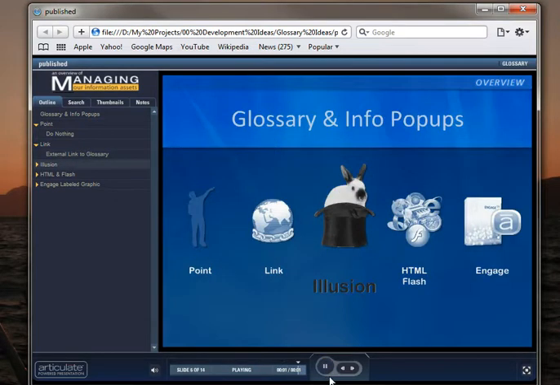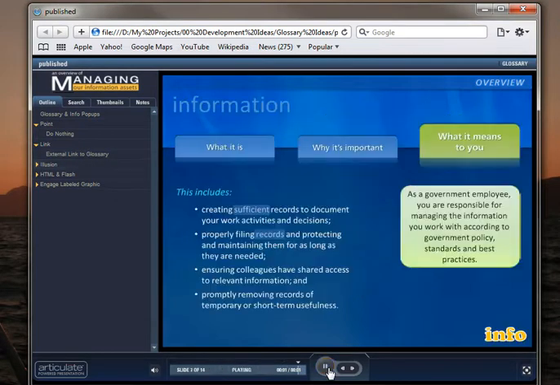Okay, the third is the illusion. Now a lot of us are already doing this, so here we are on this slide. Everything visually looks the same as the previous examples, except when you hyperlink, you're actually going to another slide in the presentation. So you're not going to pop up a browser window or go external. And you can see over on the left-hand side, I have a slide for each definition term, as well as the information or the tip. And all I'm doing is hyperlinking to those slides.